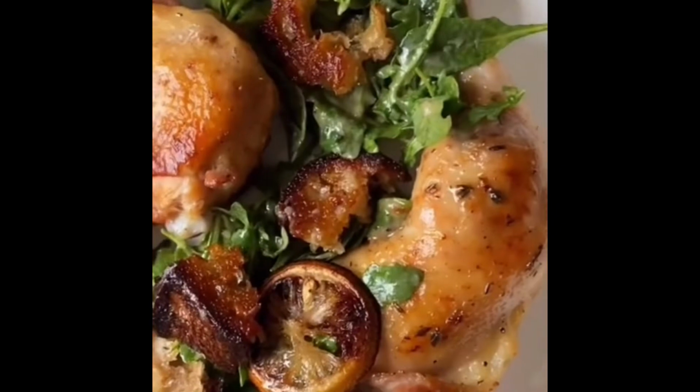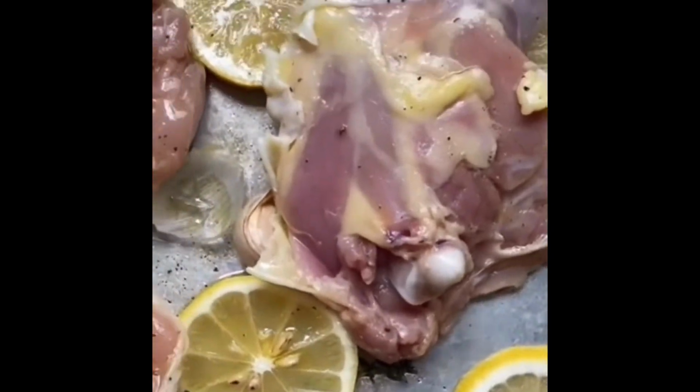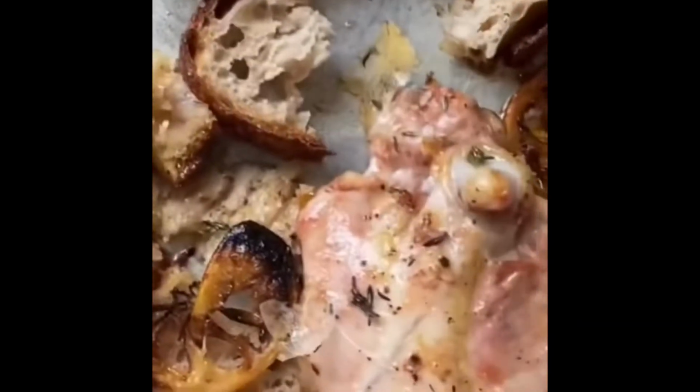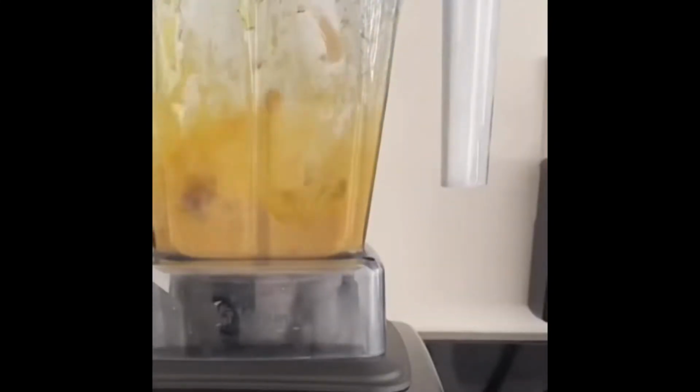Okay guys, here's my take on the iconic Zuni roast chicken with toasted bread salad. I've got some chicken legs and thighs here, and I'm roasting them with sliced lemon, garlic, thyme, salt, and pepper. About halfway through the cooking process, you're gonna add some torn bread pieces. And I'm grabbing some of these roasted garlic cloves to make a vinaigrette while the chicken finishes cooking.